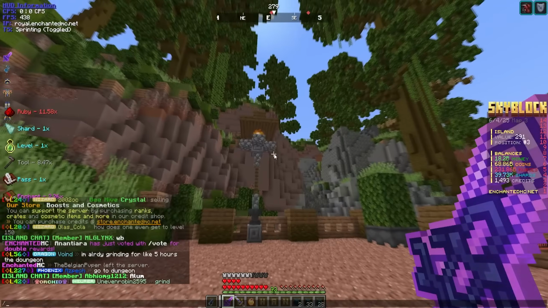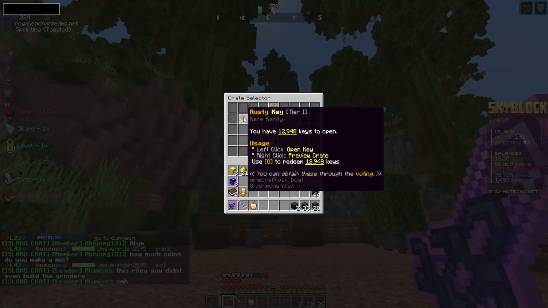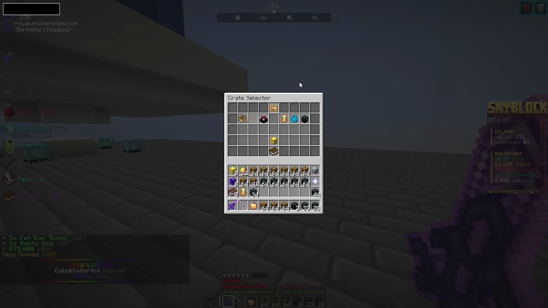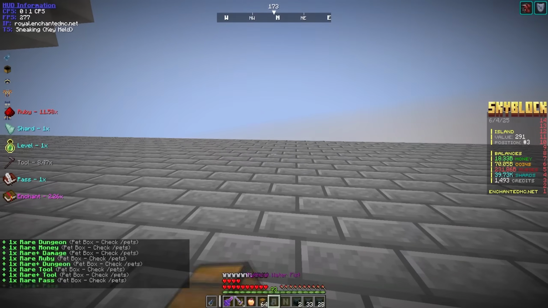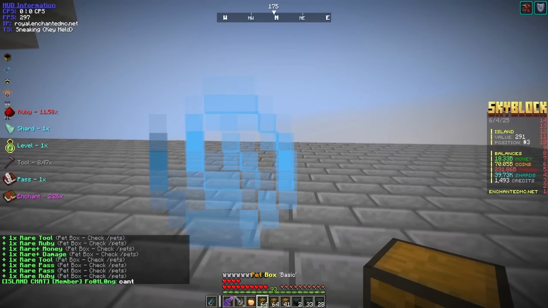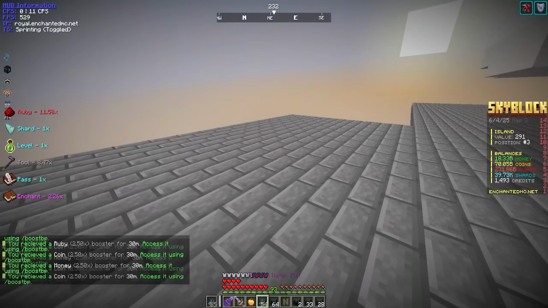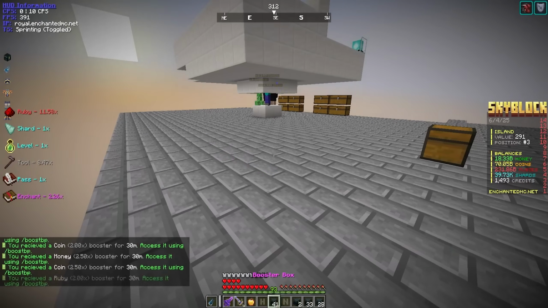And then on top of all of that, slash crates, we have 12,900 rusty keys. That is insane. I'm assuming this is probably going to fill up my inventory, right? Boom. Okay, actually it didn't. Nice. Oh, it didn't open up all of the crate keys. That's why. So let's open up all of these pet boxes right here, and then it should have come with a bunch of booster boxes that I'll just try and spam open a little bit. We're not going to need all of these boosters, but I'll claim a couple to make sure we still have some in our booster backpack.